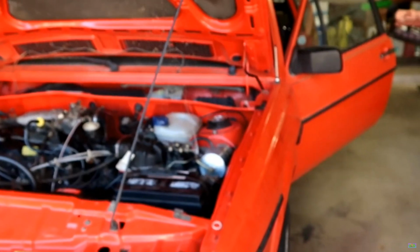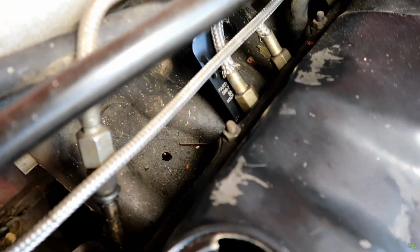So when I finally made it up to the front of this car and tried to start it for the first time, I blew not only one, but two fuel lines, which made me think all the fuel lines were bad, and I set off to replace every single one. That sent me down the path of pulling the fuel injectors out of the cylinder head, which, if you go back and watch some of those videos, posed a little bit of a problem and led me down the path of actually taking off the entire cylinder head itself, which is okay because then I sent it out to do a refresh.